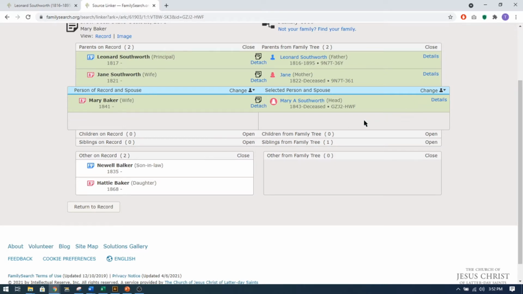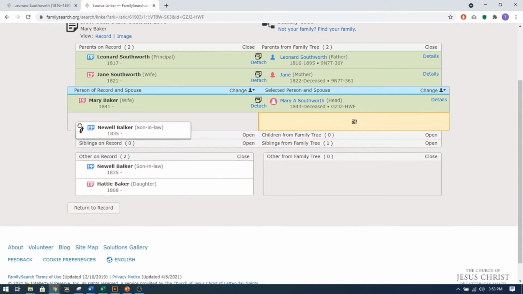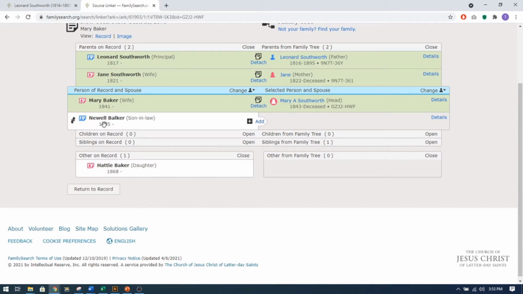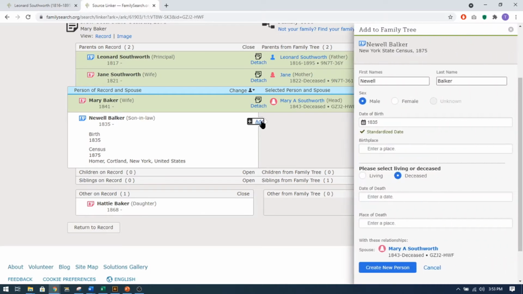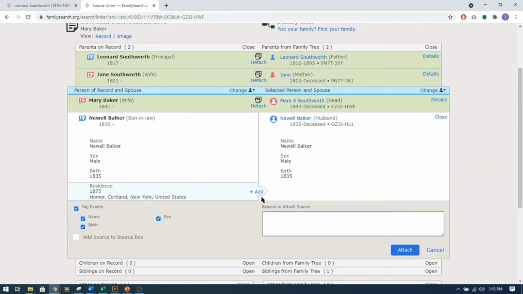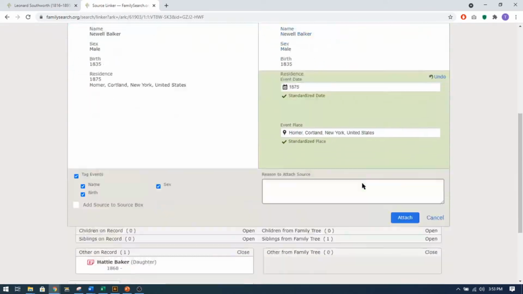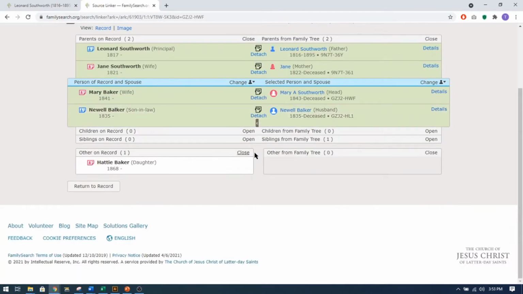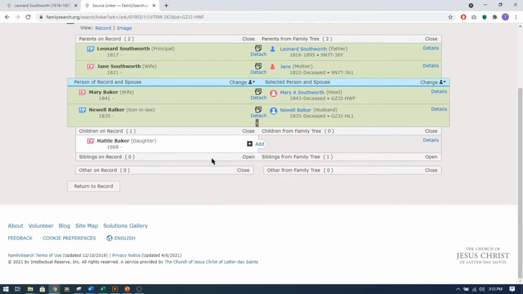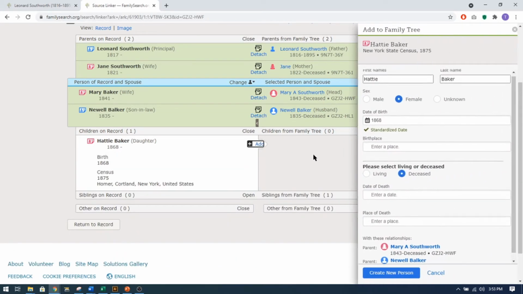And we now have a spouse for her, so we can drag that up there, and we're going to add him in. And this does not tell us where he was born, so we'll go ahead and add what we have. And now we can drag Hattie up here. 1868.